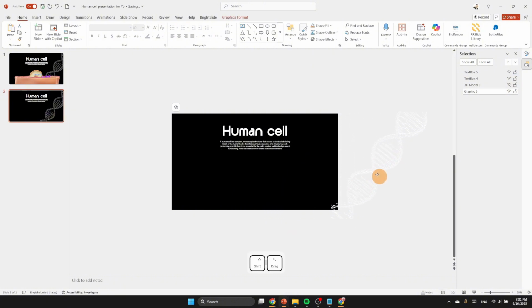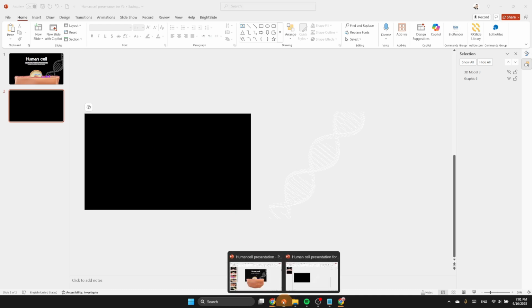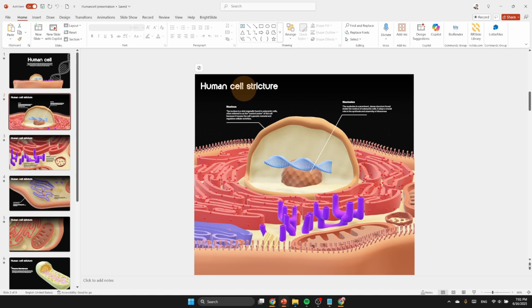Well, let's move that DNA illustration out of frame. Then let's get rid of those text and title. So as you can see on the already done presentation here, we need a title and a gradient rectangle black that will become important later.